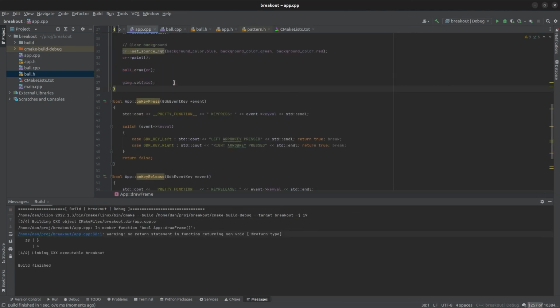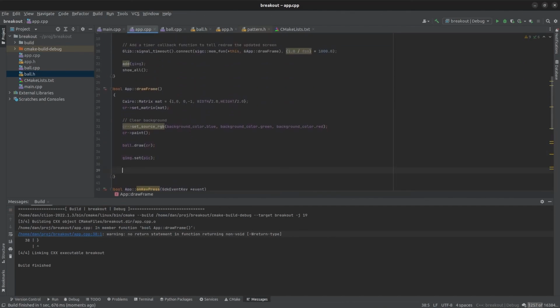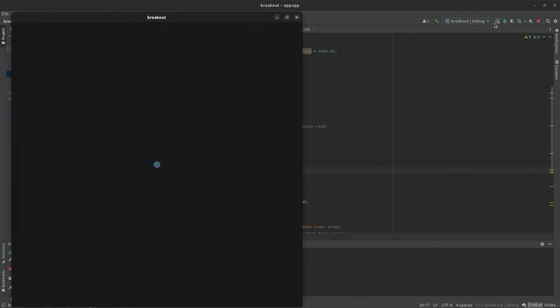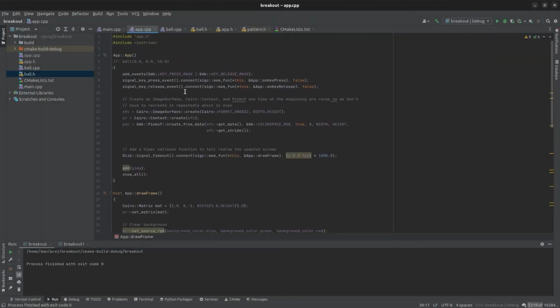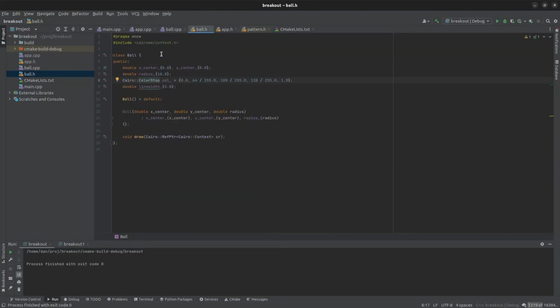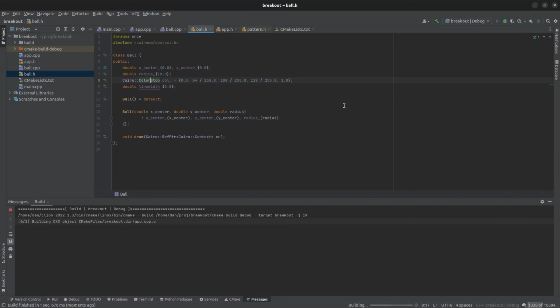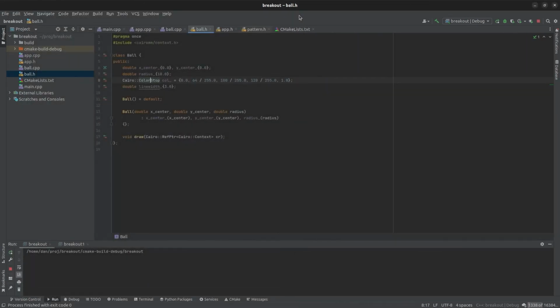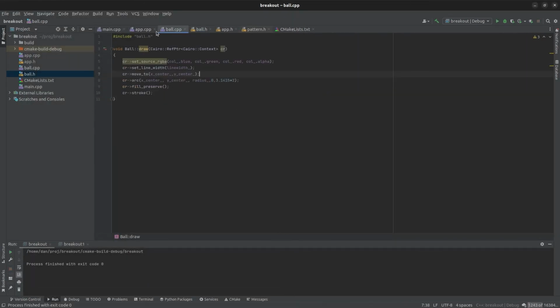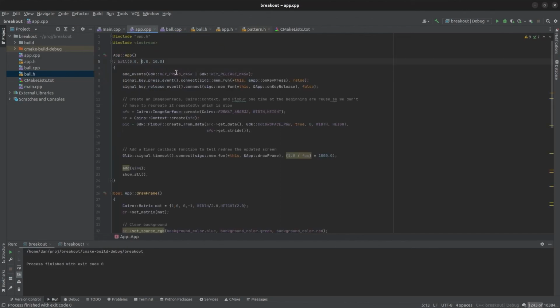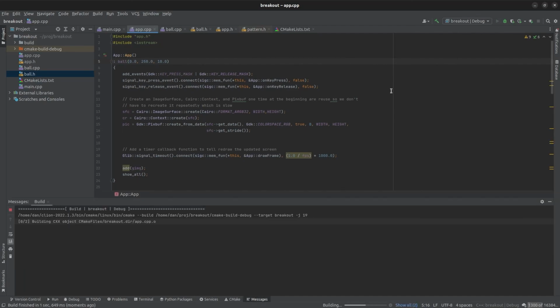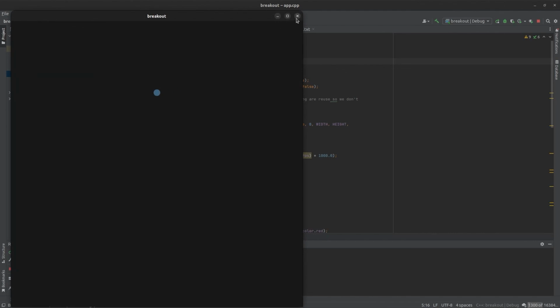Except for this error, no return statement in our draw function. Yeah, let's just return true. Okay. So let's put it back the way it was. And there's our ball. And now, of course, we can set the Y value here. And now he's at 250. So that's more convenient.